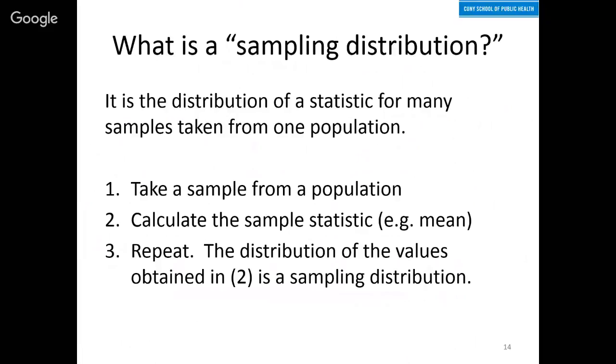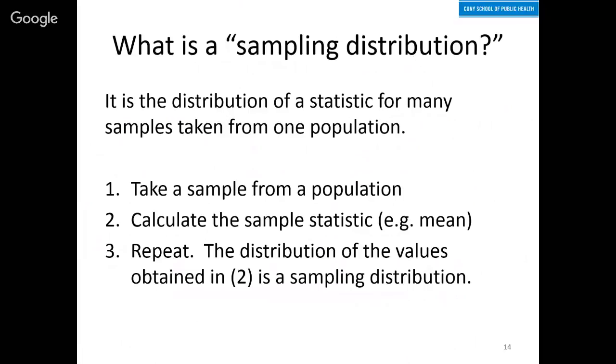If you take a moment to think about that, in our study, or any study where you collect just one sample, which is what we usually do, one sample or two samples in a study, you are not observing the sampling distribution. You're only getting one observation from that sampling distribution. So this is an important thing to keep straight in your mind.